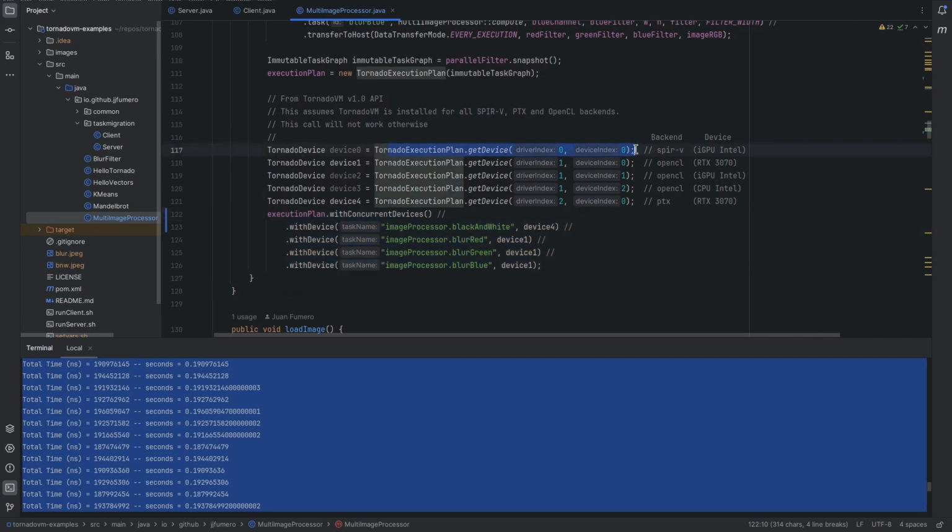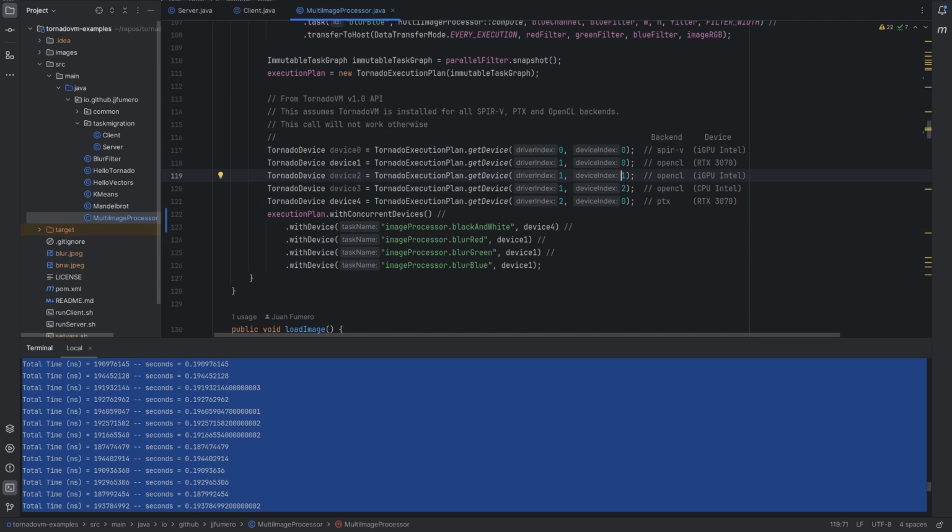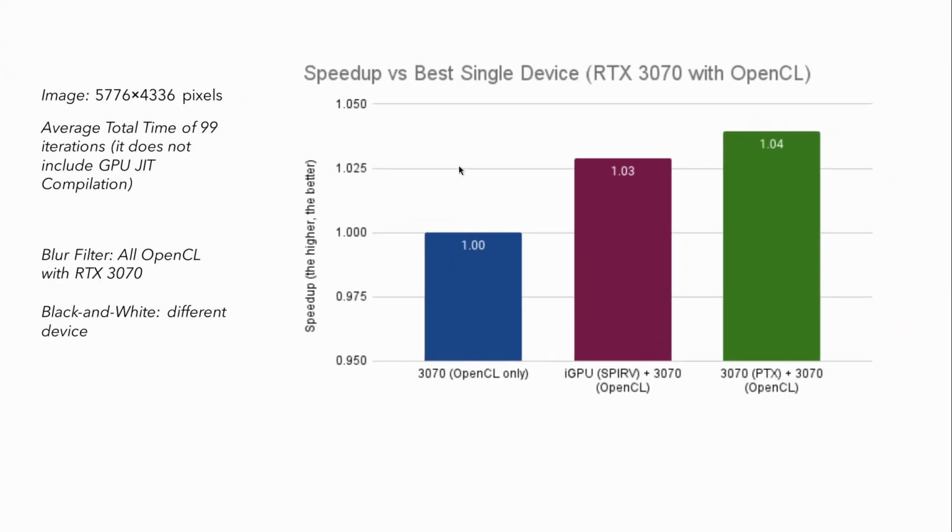You get the device using the factory method and set it with this method from the execution plan. Now, I'm gonna show you the results that I processed before the video in a clean environment. So the baseline is everything running with the OpenCL RTX 3070, which is the fastest single device.